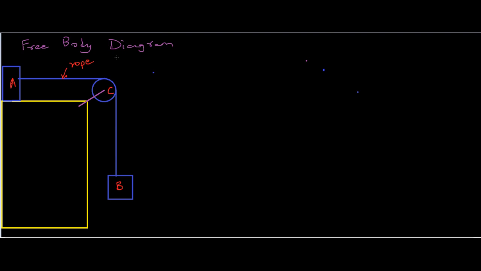This rope is undeformed. It doesn't deform. That's the condition that we assume for statics always. In statics, in this playlist, the things are always undeformed. We do not consider the deformation of the blocks or any object here. We just consider them as undeformed, and then calculate the forces. So the rope doesn't stretch, and it's under the influence of gravity. Draw the free body diagrams of block A, block B, and the pulley C.